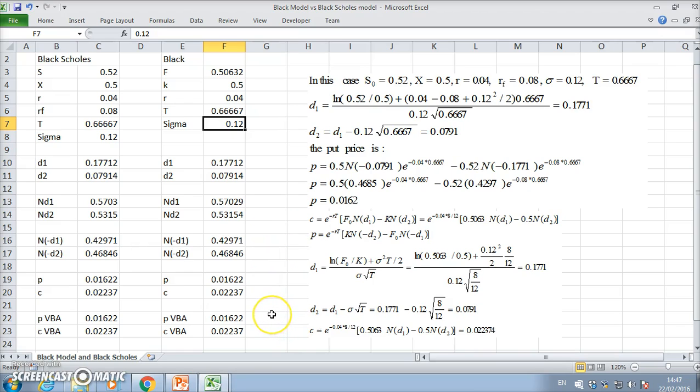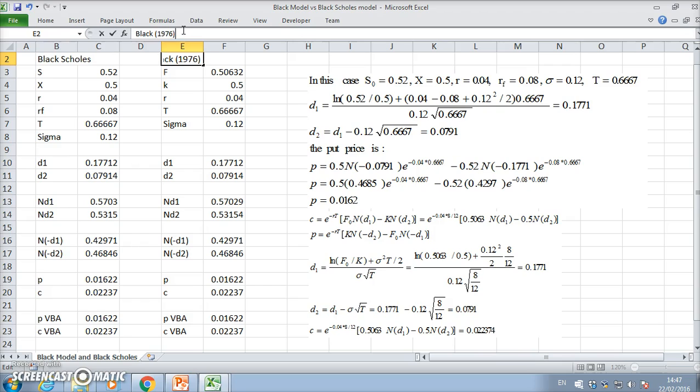Now, first of all, what we see, if we were to implement the Black model and set it out using D1 and D2 as specified by the Black model, interestingly, although we're using slightly different formulae, we're getting the same results. So for the parameter values I've set out here, although S and F are different, we get the same D1, same D2 for both the Black Scholes model and the Black 1976 model.